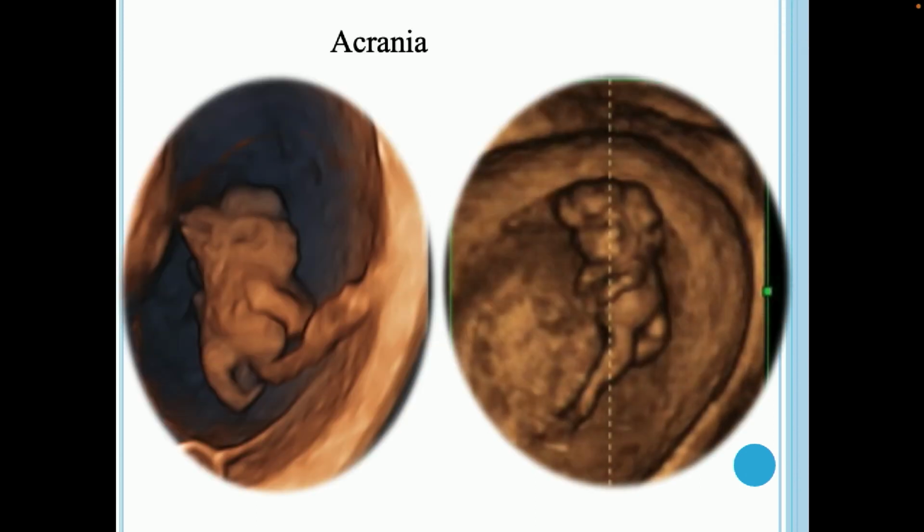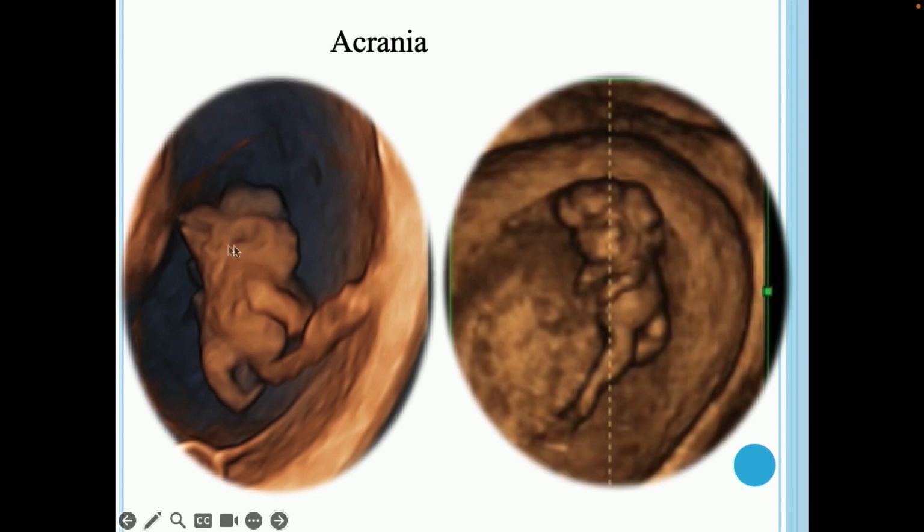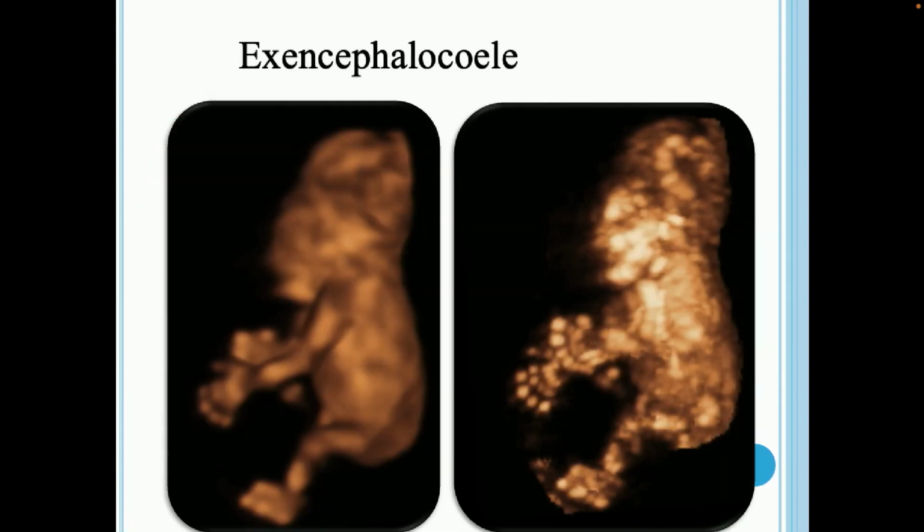The abnormalities that you can diagnose in the first trimester: the cranium develops at 9 to 10 weeks. By 9 weeks, if you see that the head is not normal in shape, and shows irregularity, this may be acrania. If there is no brain tissue at all, which occurs a little later, you call it anencephaly, but we know that the origin of anencephaly and acrania are different. And you may see a large D-shaped head where the brain tissue is projecting outside. You can see the cranium start developing at 9 weeks, so you will see the bone defect that would be exencephalocele.